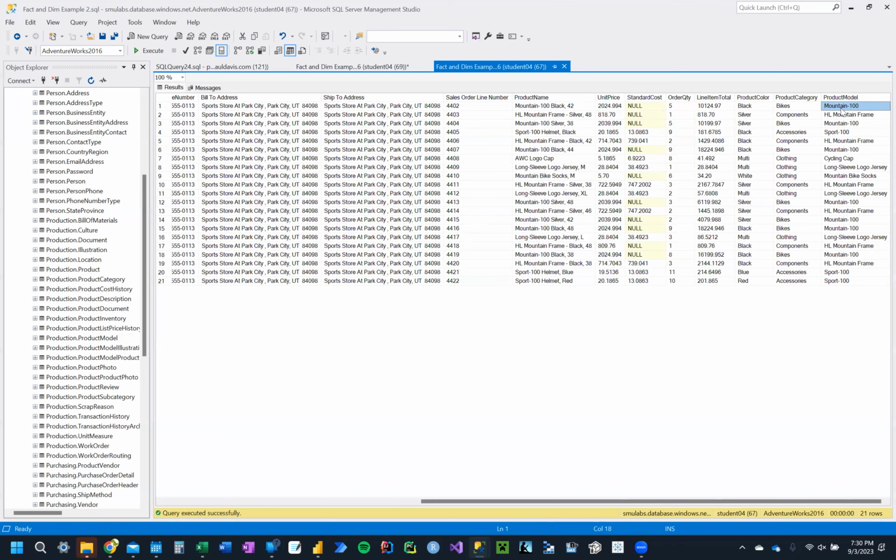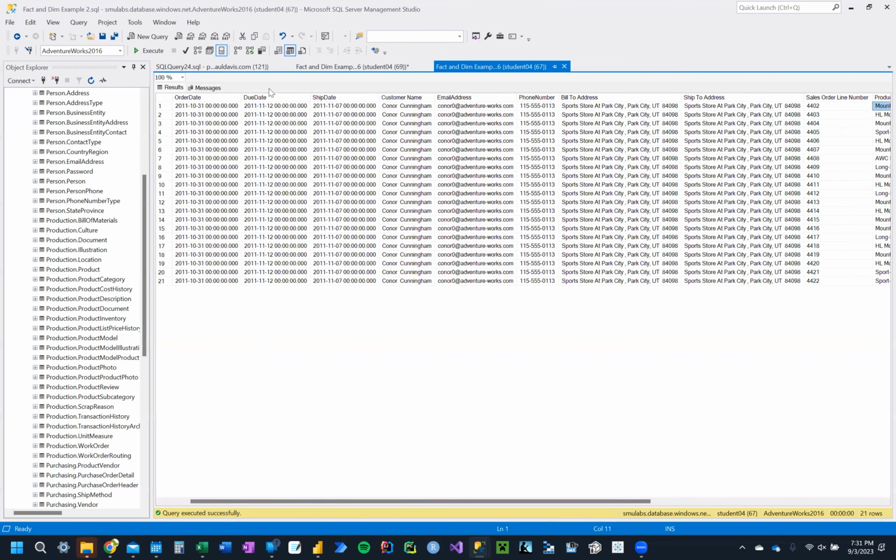And in the past, we've been taught to look at this and go, well, that's not normal, right? Product color depends on product name, same with its category and its model. So we should really take those into their own table with unique product names and colors and categories and models, and then relate that back to this table. So we're not only being efficient with our storage, but if we want to make a change, let's say for this product the color is actually blue, because we made a mistake, we can put blue in here now. And every time we reference that product, it will have the color blue instead of black. So that's how we would normalize a table.